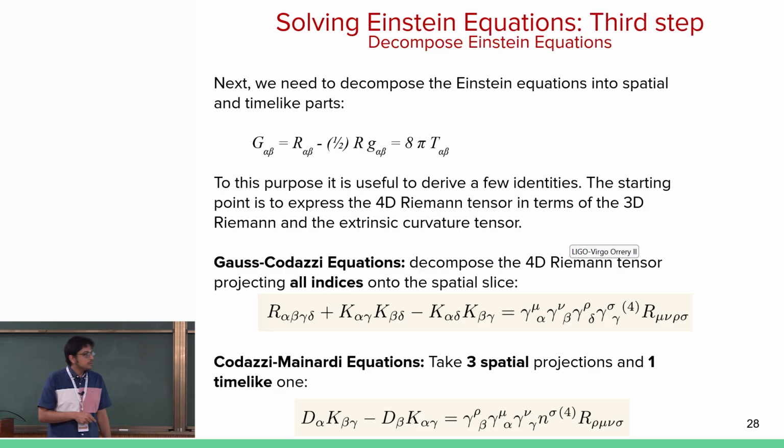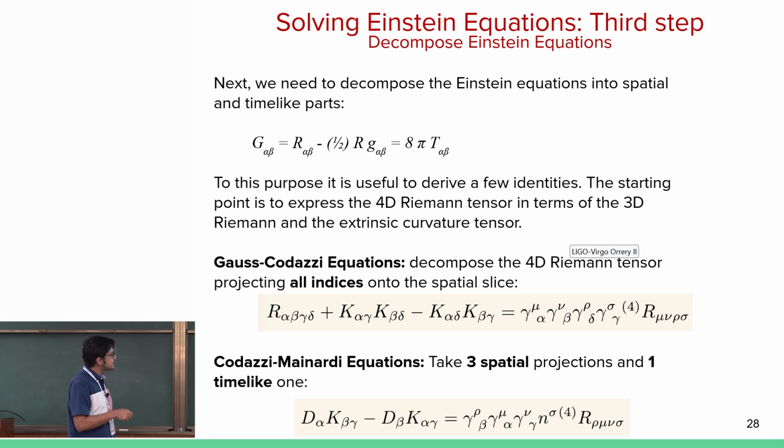Okay, so we have split space-time. We know how to project things along the time direction as well as the space direction. Now, step 3, we decompose Einstein's equations and write them down in a 3+1 form. To do so, it is important to note these 3 equations, 2 of which are written here. I won't derive them, but some of the equations that I will talk about here will be part of the tutorial in the afternoon.